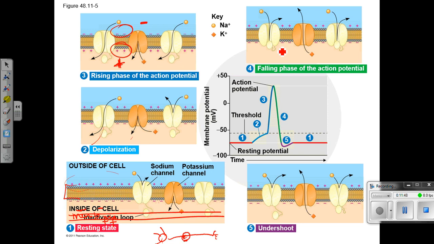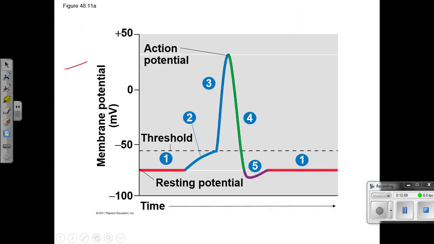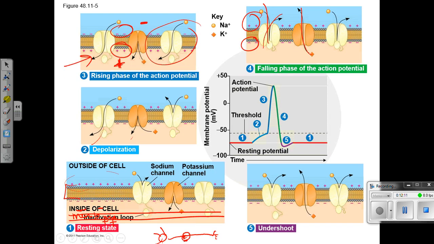Then when that happens, it's going to move along and go back and reverse that. So now we're going to go back to moving the sodium, back to moving the potassium, and back to a positive here and a negative on the inside. As you're going along an axon, one part of the axon will be like this, and back here behind it, it will start to repolarize.